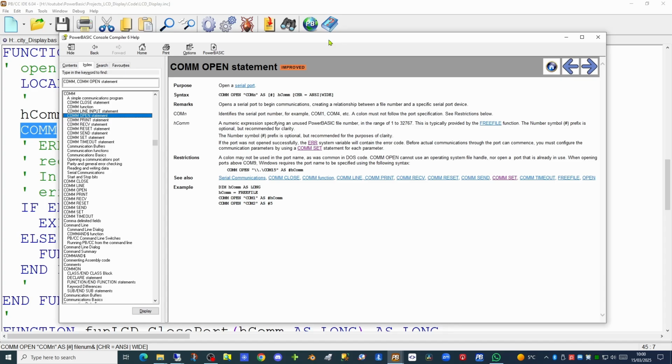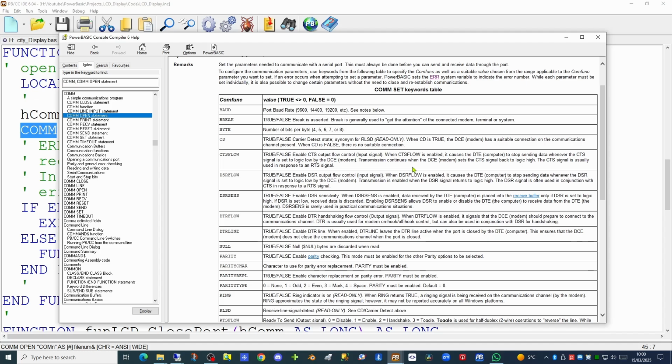As you will see from the help file, the com_open command is quite straightforward. Normally in using your COM port, you would expect to use a com_set command to set parameters up, for example for the baud rate and the flow handling. However, since we're using a USB port, we don't have to do any of that for this particular display. It handles all that for you. So we just take the defaults.